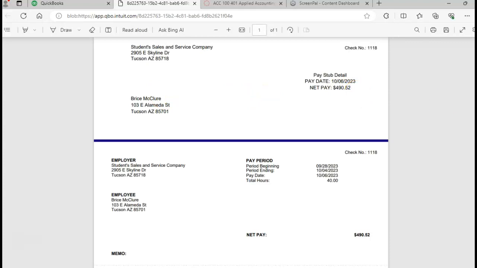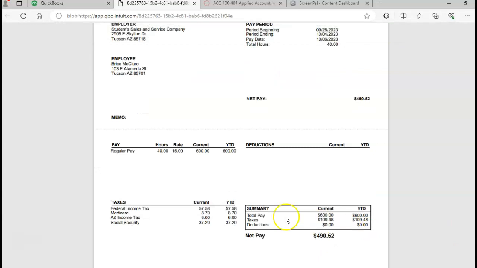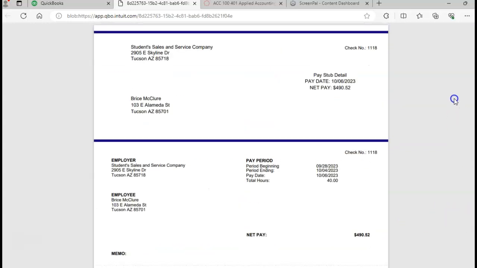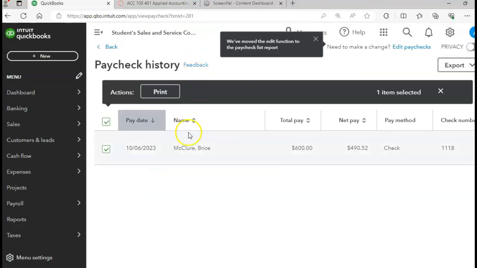Yeah, so now you see the actual paycheck stub where it shows the gross pay, deductions, breakdown of the gross pay, both current as well as for year to date. So that's just a copy of all of our payroll information. But we're not really going to print that out. So I'm going to click on the X button to come out of there.